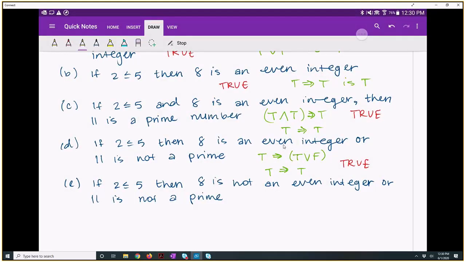So we have a true hypothesis, 2 is less than or equal to 5, implying 8 is not an even integer is false. We have disjunction, 11 is not a prime is false, so this becomes true implies false, and that's false.